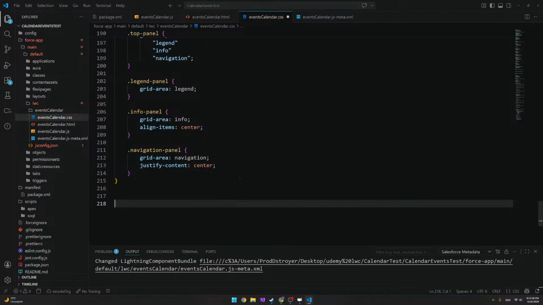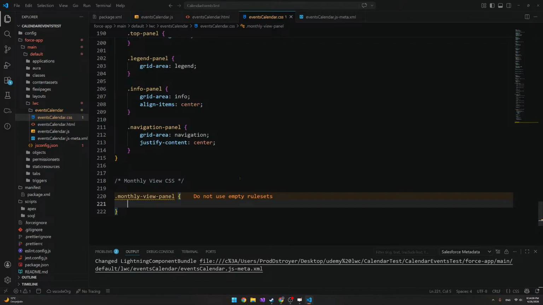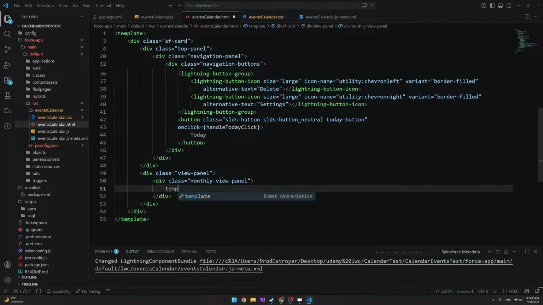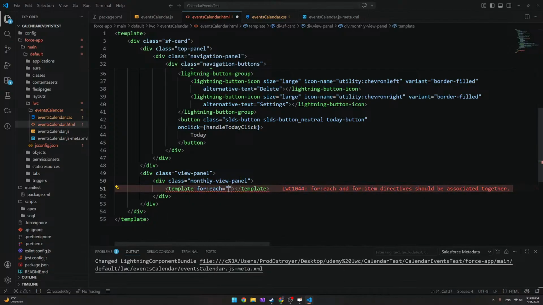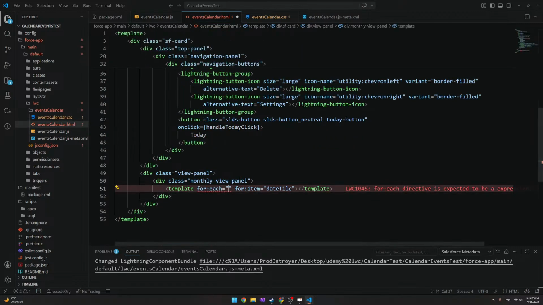Like here, monthly view CSS, and this is what I wanted to do. Monthly view panel. It's practically going to contain a template for each, and for index, and the index is just gonna not for item, sorry, for item, and the item is gonna be date tile, and I'm just gonna for each you're gonna use these beautiful current month tiles.